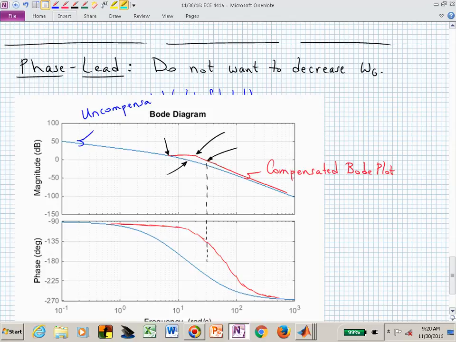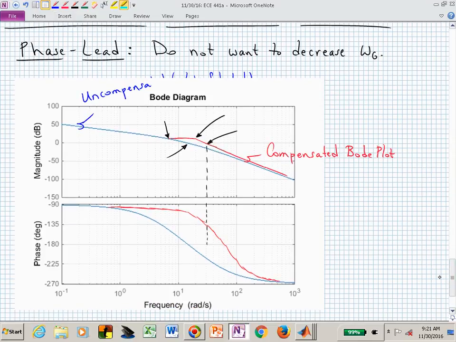Meaning, the blue curve, I don't know how that happened, but somehow it got covered up with my writing, but that's the uncompensated curve for the blue plot. What's this first arrow pointing to in terms of an element or a factor in our controller? Which element? Is it the zero element or the pole element? That's our zero. So we have our zero starting first.